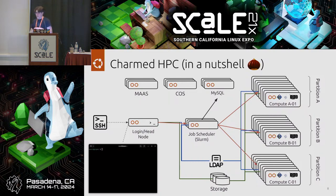Next to MySQL you'll see COS — the Canonical Observability Stack — designed to provide observability metrics into your cluster. It's composed of multiple services like Grafana and Prometheus, so you can see dashboards for the overall health of your cluster. The last element is the backing cloud — metal-as-a-service — providing physical resources on demand to provision and structure the cluster.